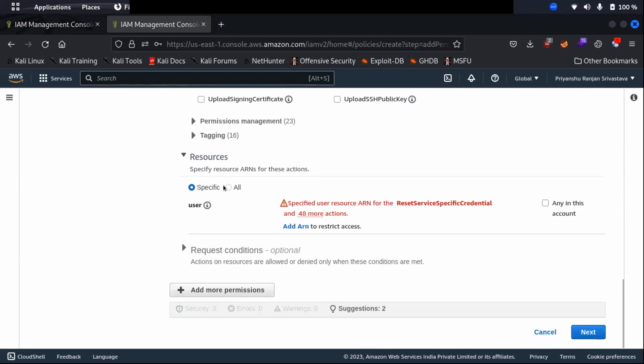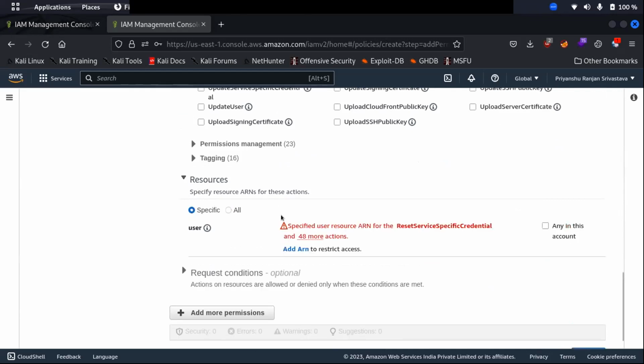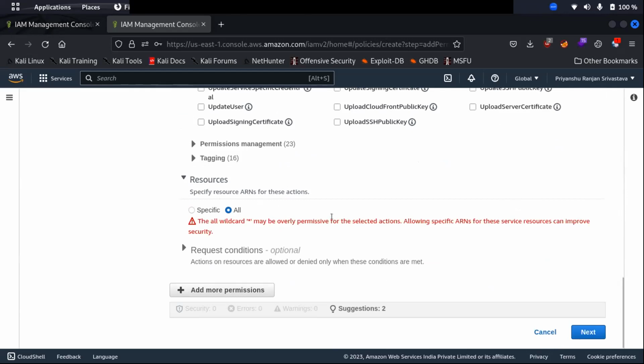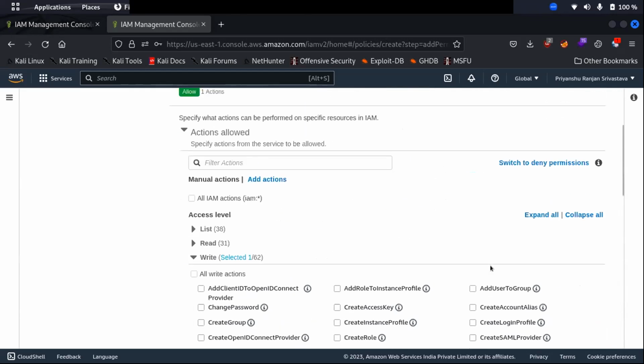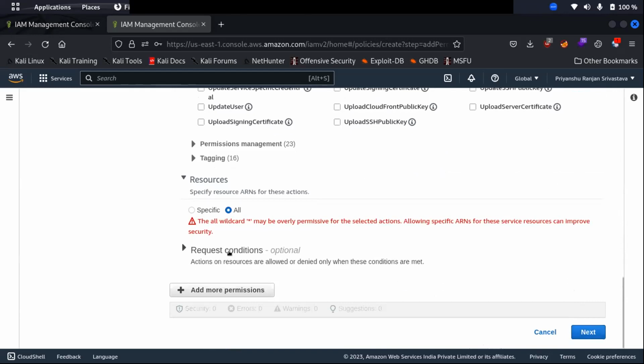And then we can specify a specific resource, meaning which user can create this user, but we can also specify star. Yeah, I think that is good. Next.